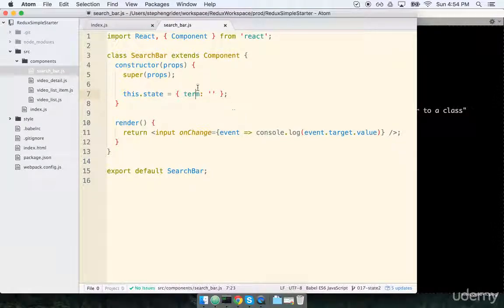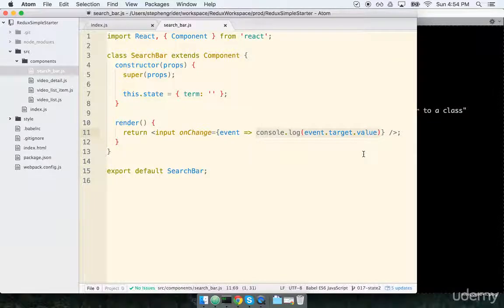Updating the state is a little bit different than creating it, and it's really important to recognize the difference. So in our constructor, we said this.state equals object. This constructor function is the only time we will ever see code that looks like this to manipulate our state. And this is probably the number one thing that I want you to take away from this course, making sure that you understand how to manipulate state. So only inside of the constructor function do we change our state like this by just saying this.state equals blah. Everywhere else inside of all of our components, instead of using this.state equals, we'll use a method called this.setState.